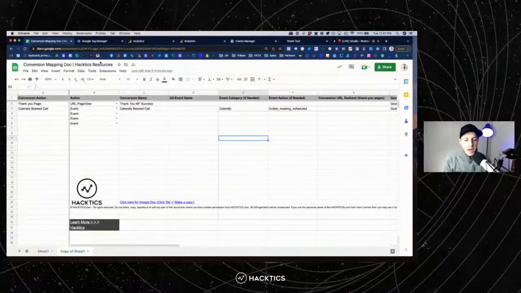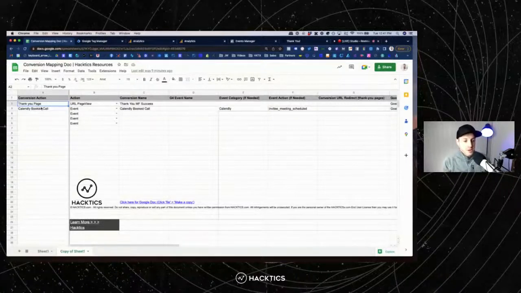What I have in front of you, for those of you listening, is a spreadsheet with columns where I can identify the main things we're trying to do. I'm going to give you two examples. One would be a typical thank you page, and that's what today's podcast is going to be all about. We're going to dive into how to set this up.